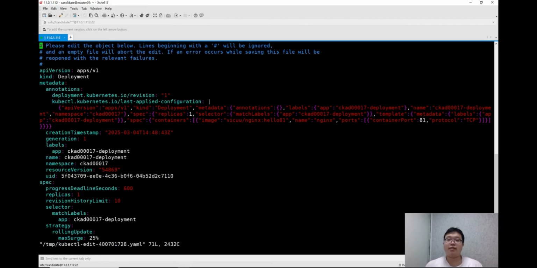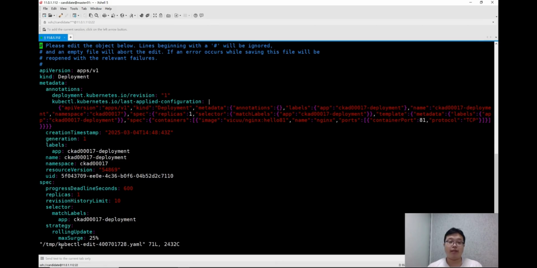Then when we press enter here, it actually looks pretty much like a regular file. But in fact, this isn't a file. Pay attention to the lower left corner here. There's a TMP directory here, right? That's a temporary file. Inside this temporary file, there's this YAML file. So what does this mean? It means that right now, we're actually working inside a temporary file. After we finish making changes, the cluster will re-identify the updated content. Then, if there is any information that can't be changed, it will automatically complete the update.